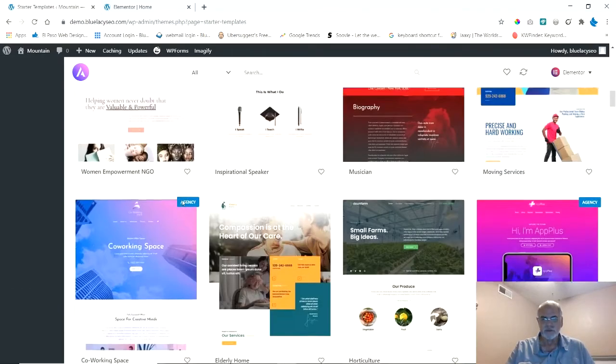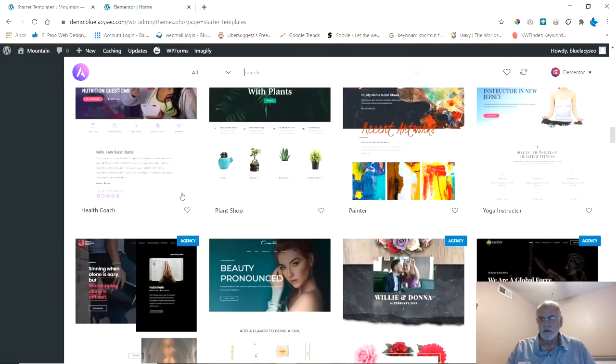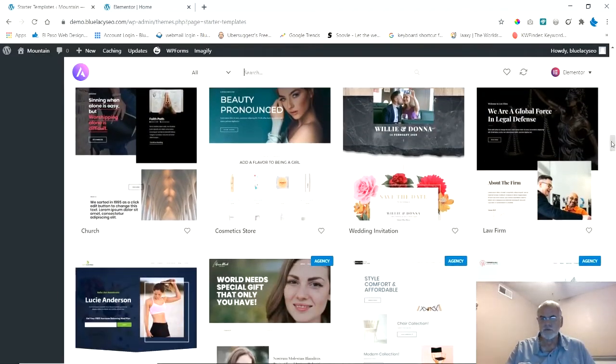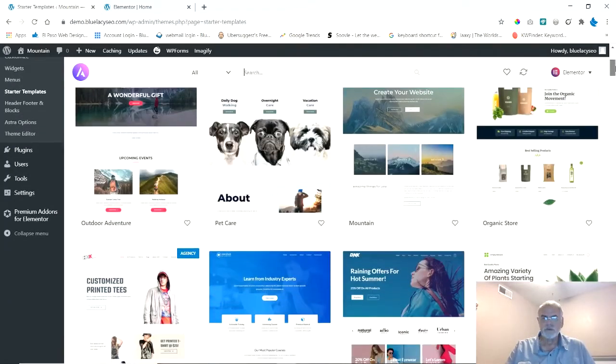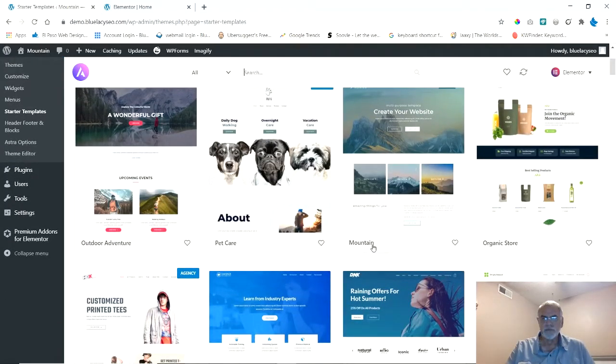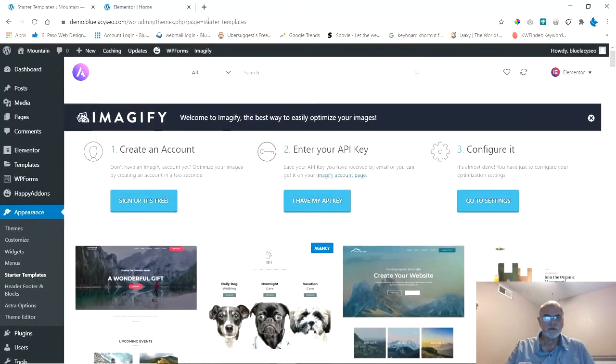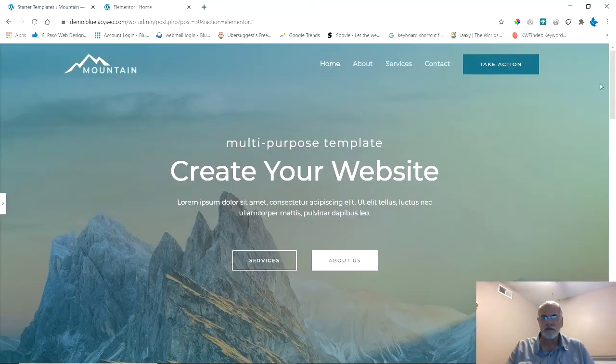And they have hundreds of these. They're really nice themes for all types of different services, businesses, and so forth. So the one I'm going to be using is called the Mountain theme. Well, my demo website is not going to be about mountains. It doesn't really matter. This is just a theme where everything is already set up for you. You can go in here and change these images. You can change the way the text is, the layout. This is the basic structure. So I've already installed this to save time. So here's the mountain theme. This is the hero image. And we have some text in front of it.